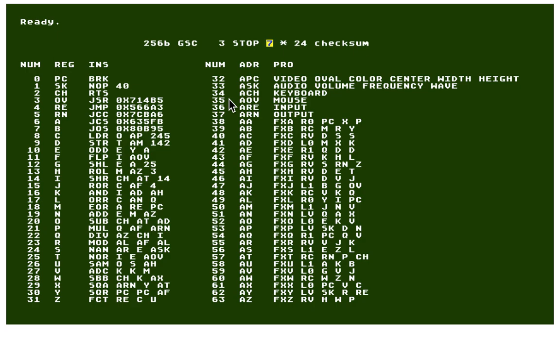You have to be careful with the checksum.